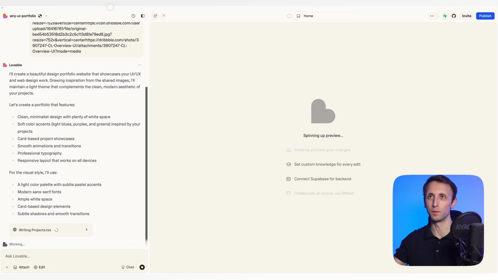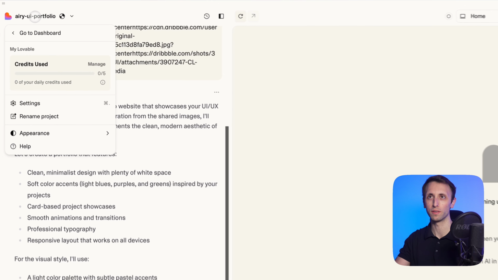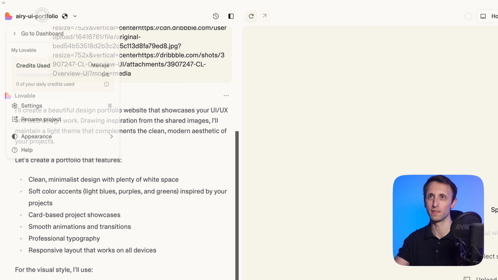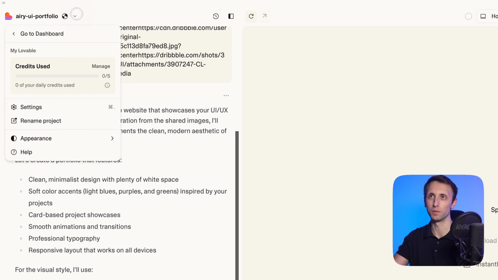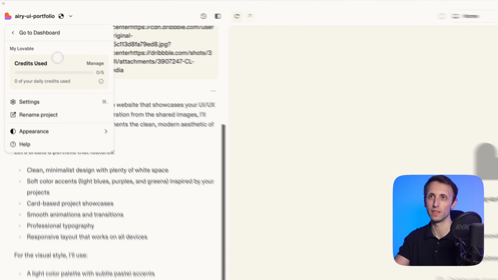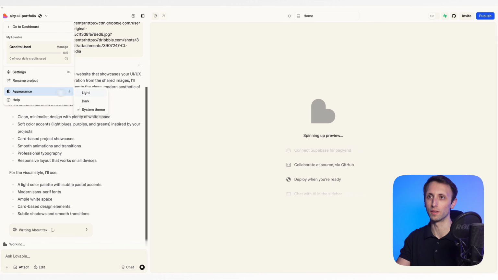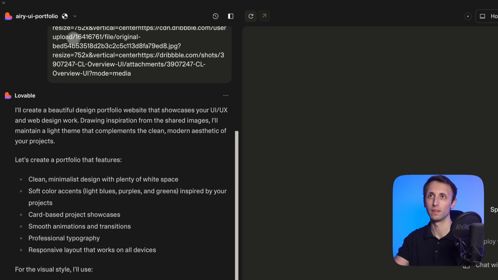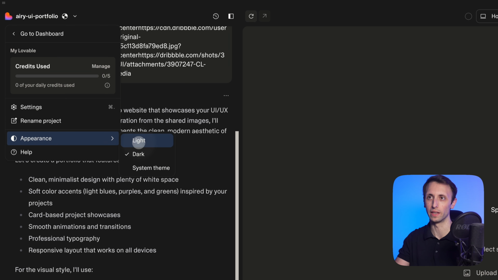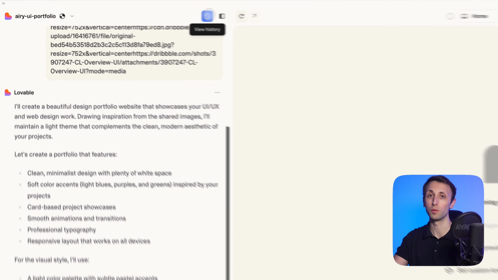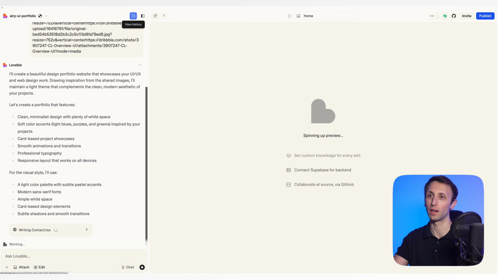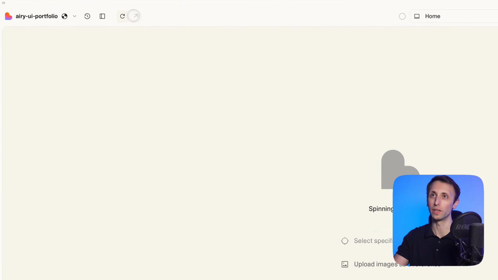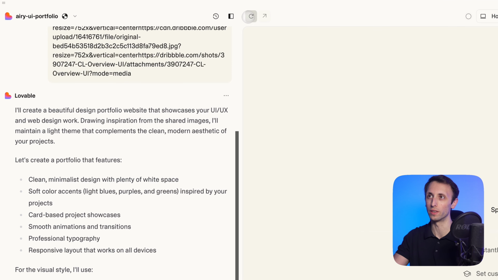Meantime that it's doing its work, you can see that here you can rename the project very easily. Simply click on rename. So just a few basics. Over here you can see the credits and you can also change the appearance if you want the dark version or the light, you can do it from here. You're also going to have the view history. As you work on the project, this is going to be the history of the project itself. You can hide the sidebar and reopen it from here.